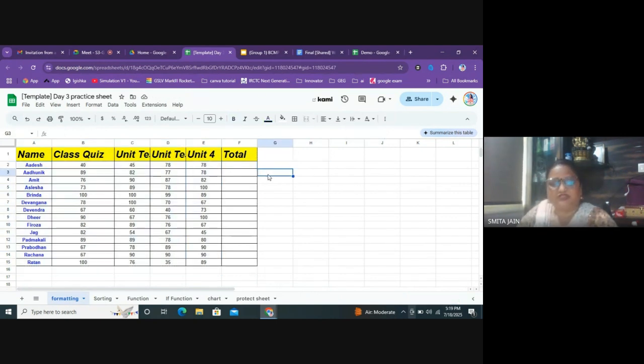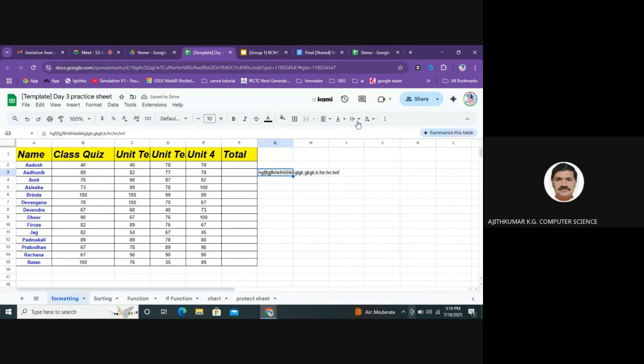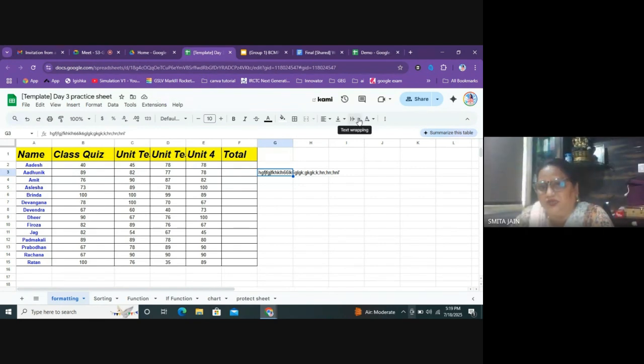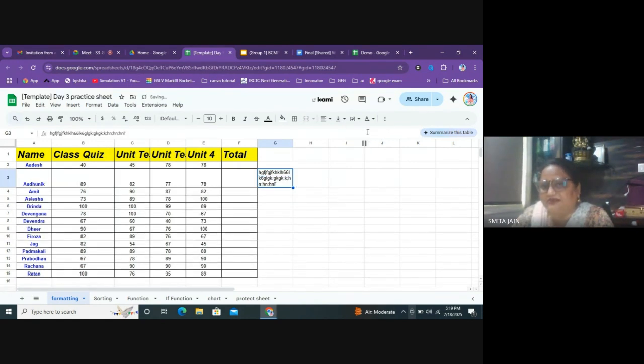Then what happens when you start typing text? It goes beyond your cell. Now, when you have to work, you wonder how to make it different, like how to adjust it into the cell. You just select the cell, go to this option, and this is overflow, when it is going just above the cell. Okay. This is how you adjust, you wrap the text into that cell only. See, it is wrapped now. Okay. Now this is clipping. You clip the cell, wherever it is, it remains there only.